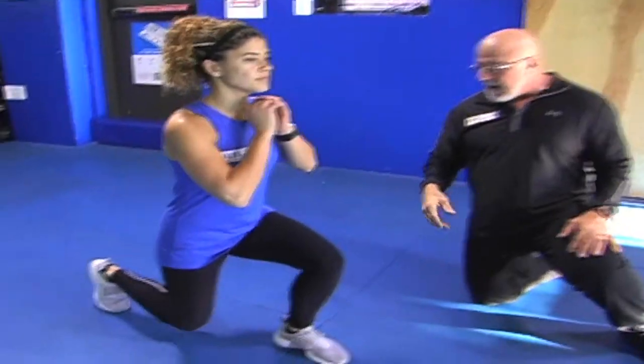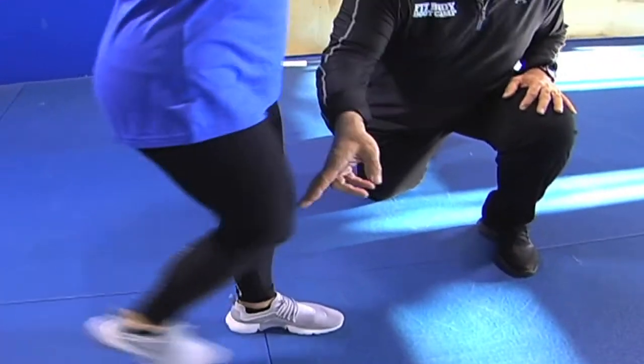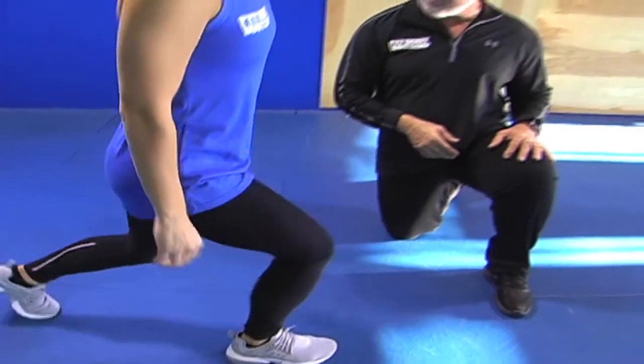We also commonly do a rear lunge. So when she's going to step behind, the same thing. We want to keep that knee behind her toe, her knee below her hip, straight away. There you go. And she goes slow and controlled. There's nothing speedy.